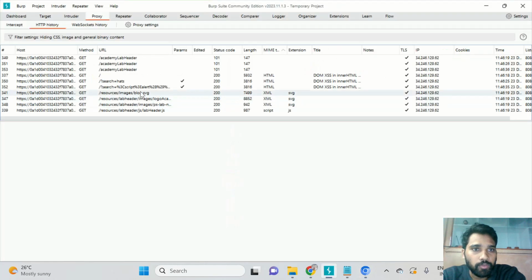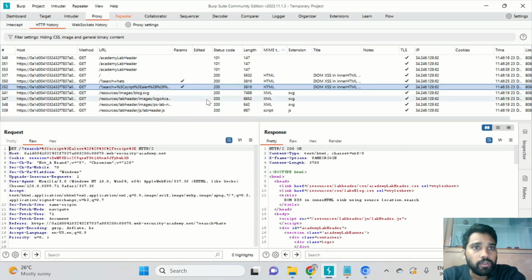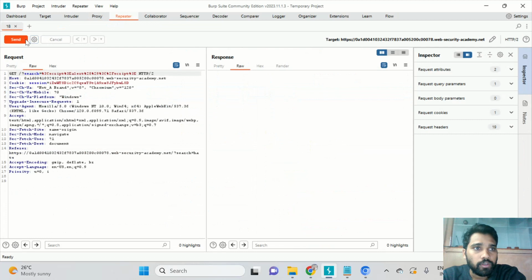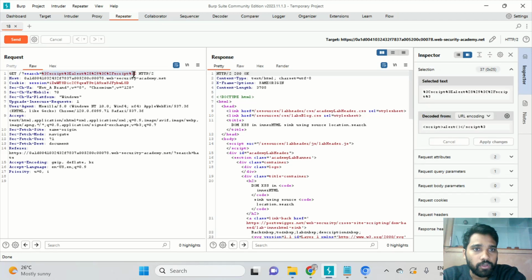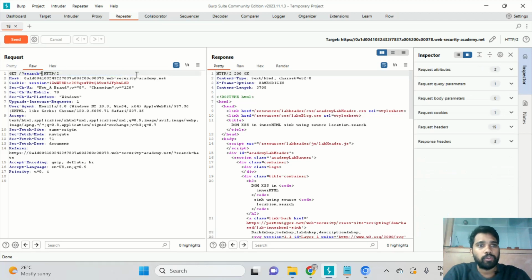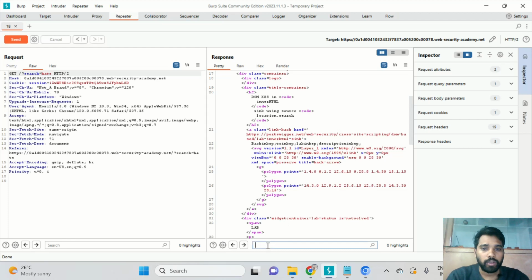Let's see what is happening within the code, within the response. And in the response, do I have hats?